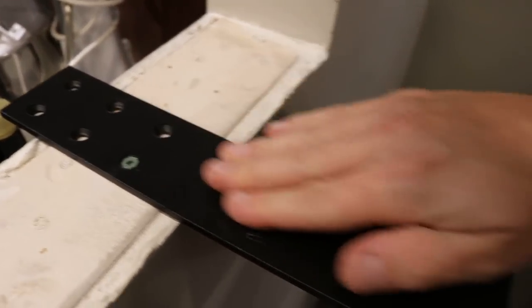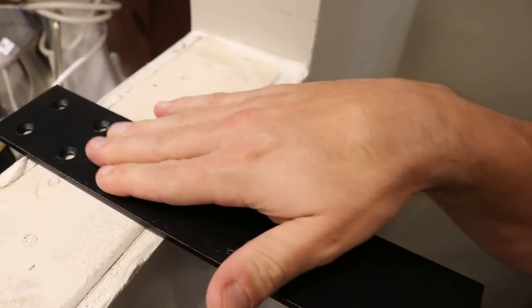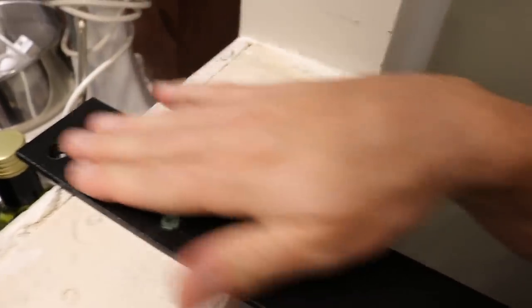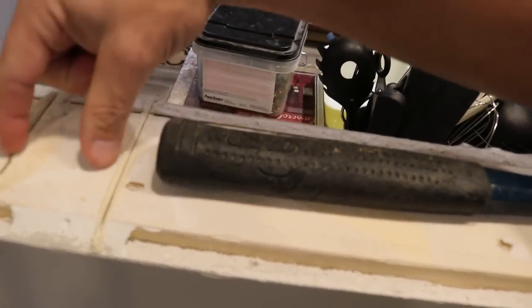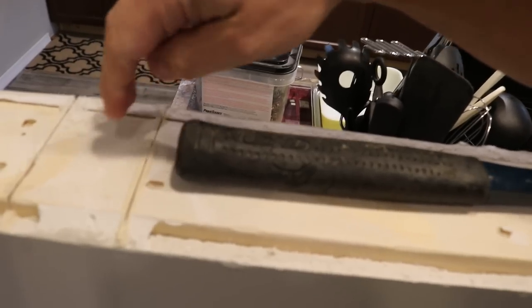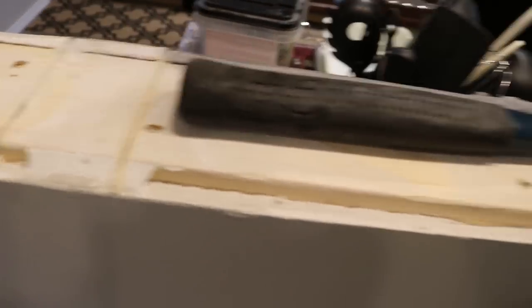I got these brackets right here, which are really nice because the bar can hang off the side. The problem is you got different places you can screw them in — a countersink, or you can just put some silicone down and glue it down. The problem is I had plywood on here, and I took that plywood off, and we have to notch this out so that bar will fit flush, because this side is higher than the other side. So we're gonna have to chisel this out.